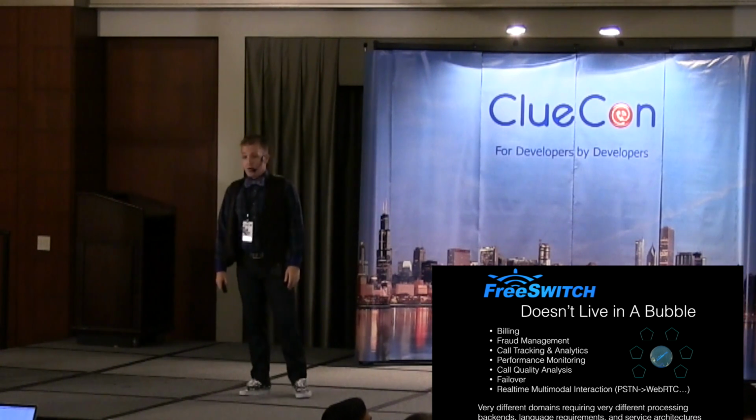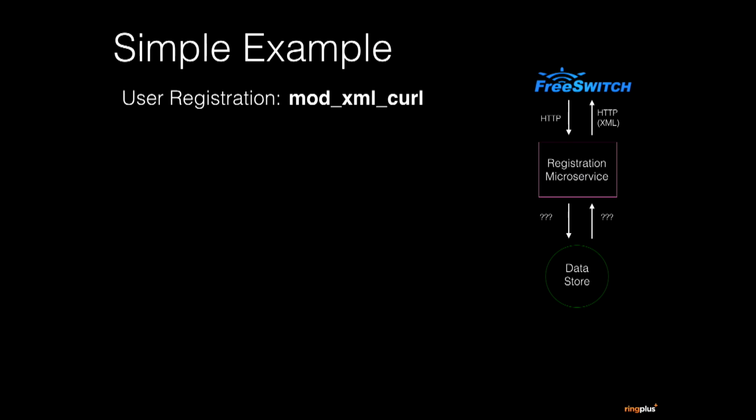But let's use an example here of how you can get FreeSWITCH into this mindset. So let's say you set up your FreeSWITCH box and you're like, great, I have all my stuff running, but I need to start thinking about my setup in terms of services. So the first thing I want to do is get rid of any static configuration, because I'm going to be deploying FreeSWITCH in random spots, maybe in a data center that we own, maybe in a public cloud, and I need to be able to pull configuration from a central repository of some kind. So mod_xml_curl is a great example of a built-in module that helps do this, right?